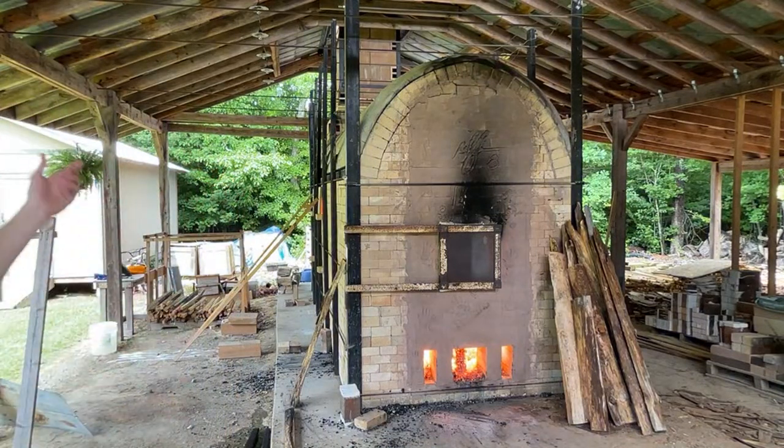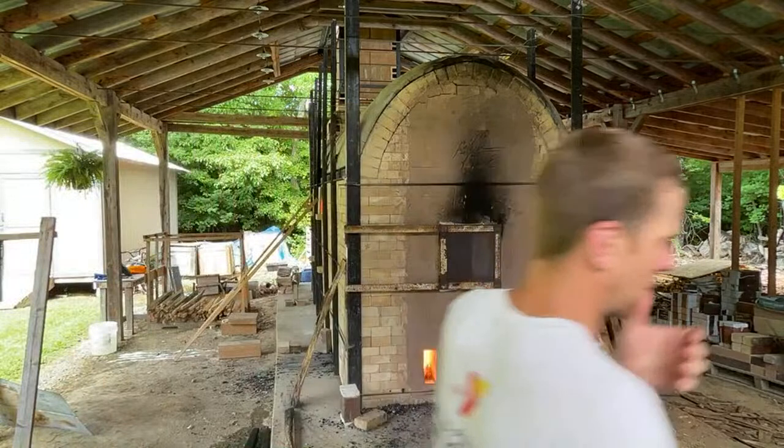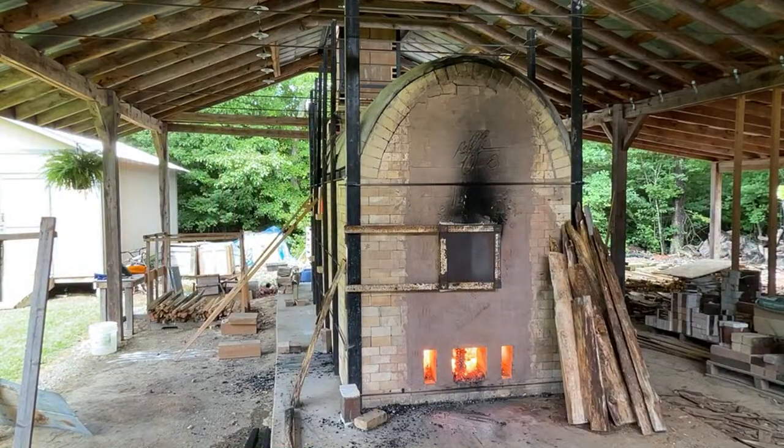You can actually see in the top of the kiln where the wires come out. There are five openings in the top. I use two of them for thermocouples, and the other three are like blow holes to gauge the atmosphere and things like that. We can also side stoke a few times too.